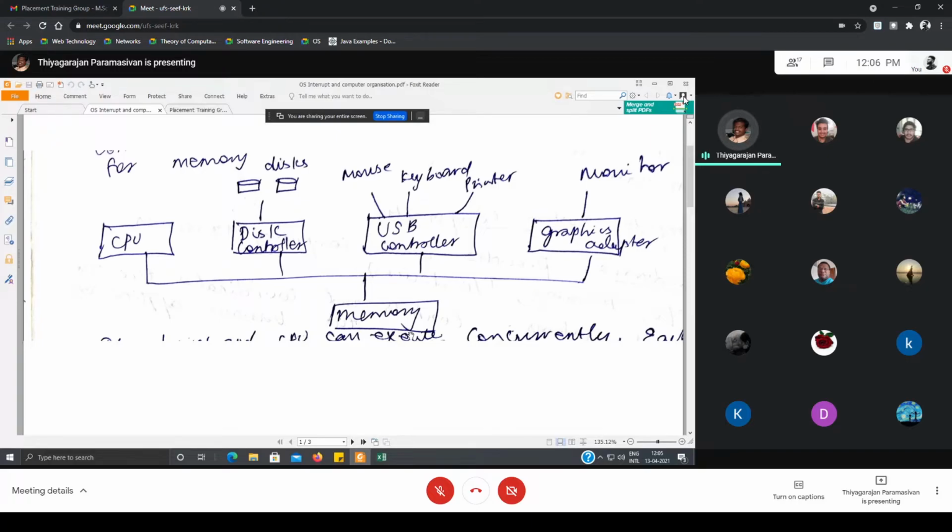Once the transfer of data is complete, the device controller will inform the CPU that it has finished its operation. Again, this will be done by the interrupt.